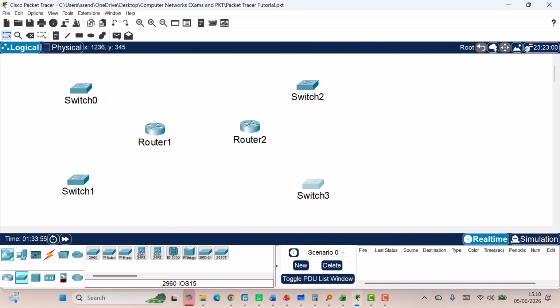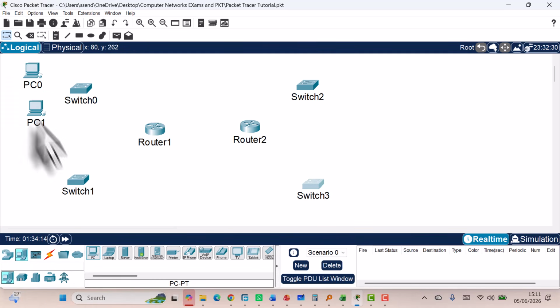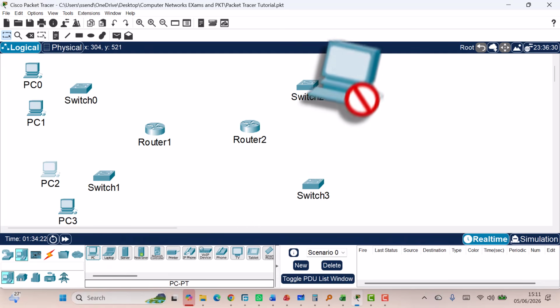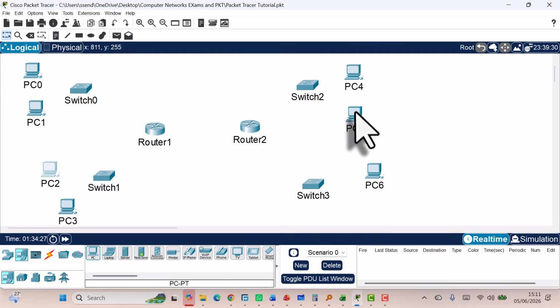And I think you can see how my network is starting to take shape and take design. So what I need to do, I can also go ahead and place the computers, right? As per my network design, they have told us they need at least 2 computers in each network. So I'm going to get my computers here and place them in that particular office where they are going to be, right? So I'll disorganize my network a bit. You can drag and drop. You see, it doesn't take long, as long as you have drawn your network, you have your network in mind already, and you know what you want to achieve at the end of the day, all right?